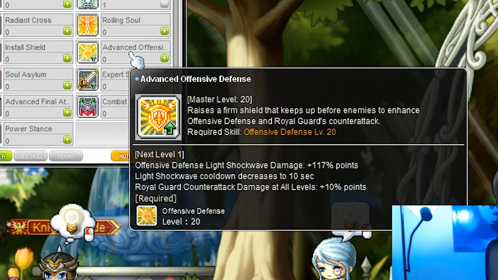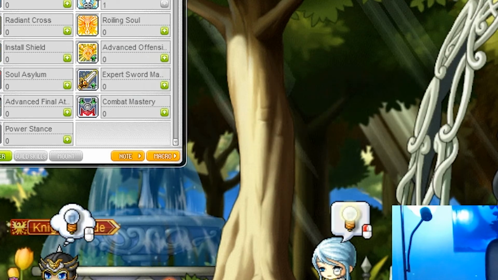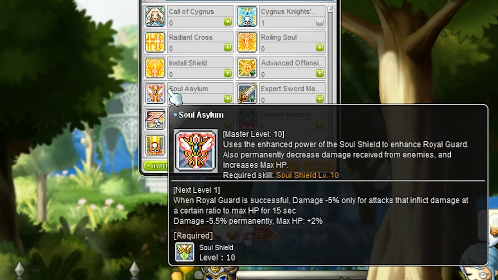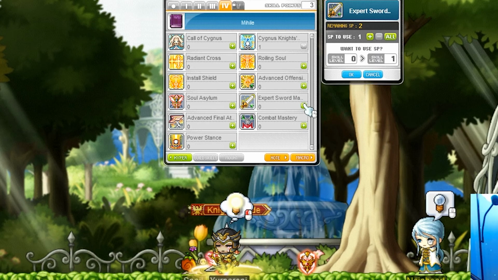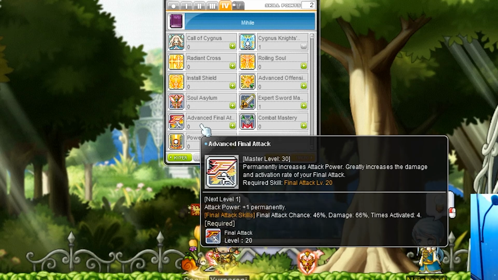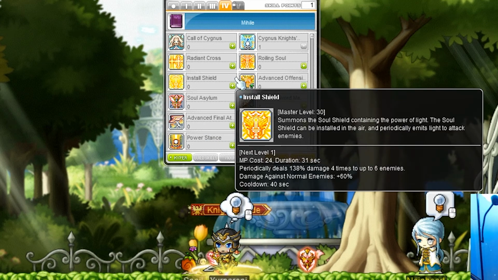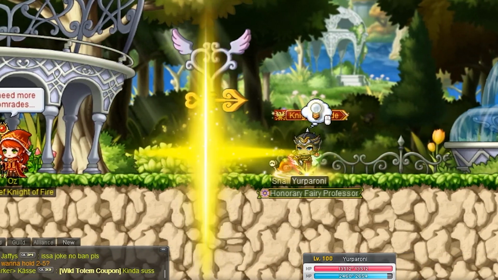So it's Royal Guard doing more damage. Offensive, defense, light, shockwave damage. What does that even mean? Oh, it's this. Soul Asylum. Use the enhanced power of the soul shield to enhance Royal Guard. Sword Mastery. I always put one on here when I tier up. Enemy defense. Free IED. Free final attack. Power stance. So I'm gonna go ahead and put a point in this, Radiant Cross. I think this is the skill I'm supposed to use.